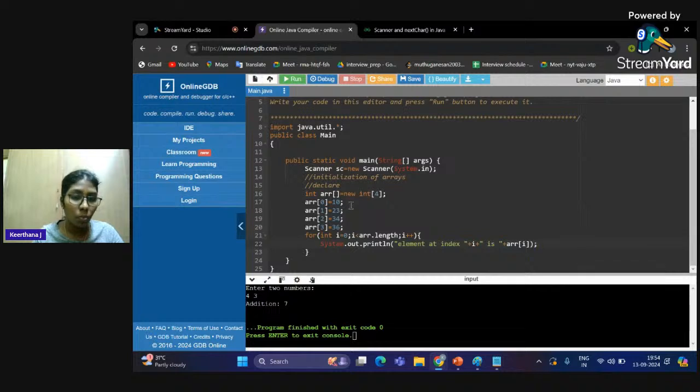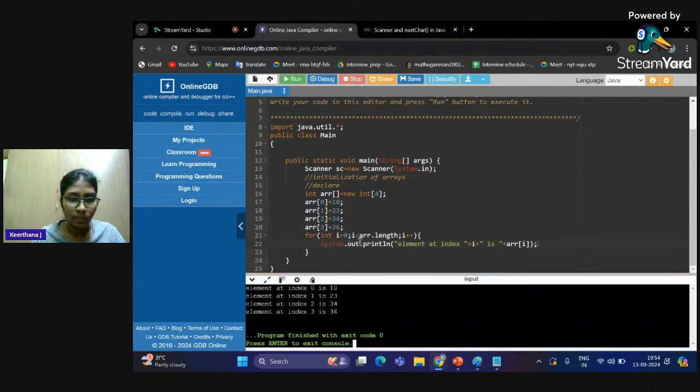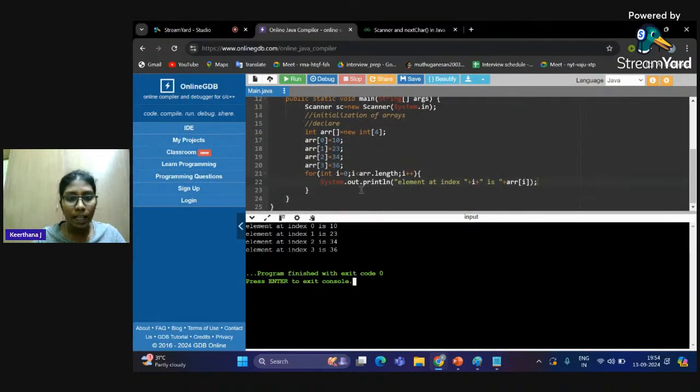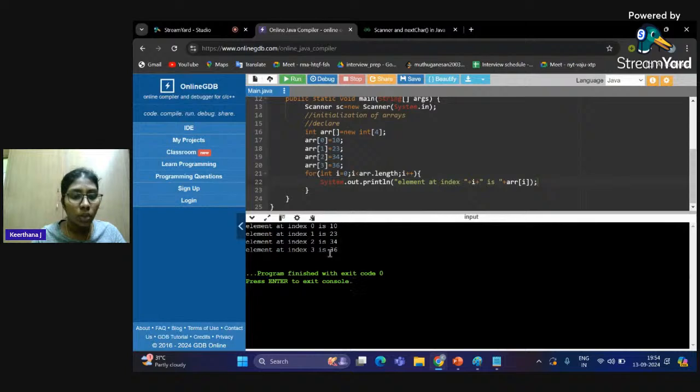We can create an array in 3 ways. So element at index 0 is 10, element at index 1 is 23, element at index 2 is 34, and element at index 3 is 36. So this is one way of initializing an array.